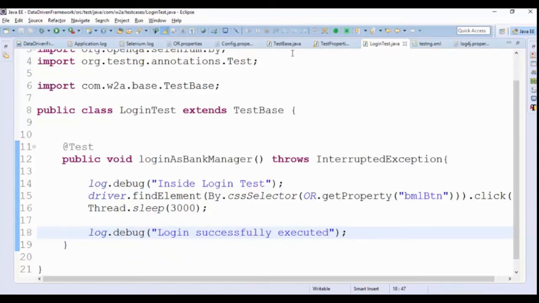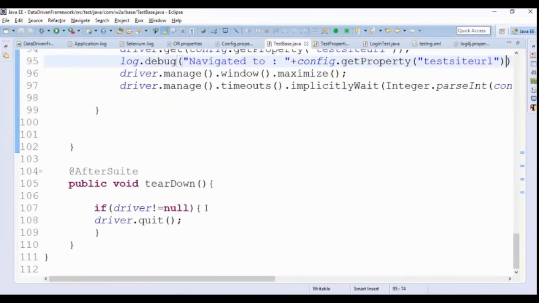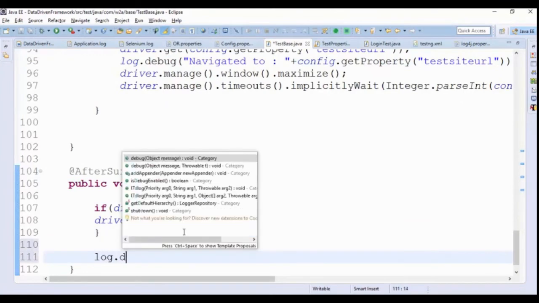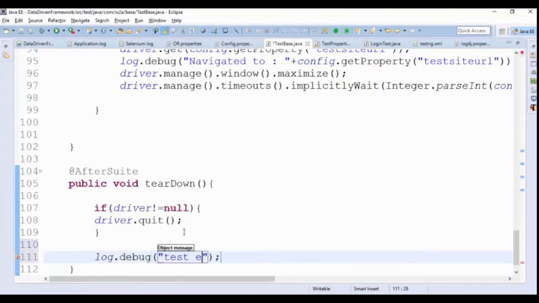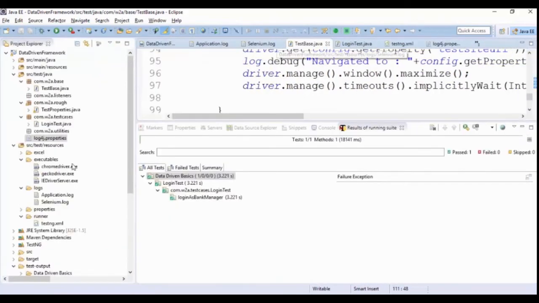Then you can go to your base and say log.error test execution completed, like this. So these are the things required.